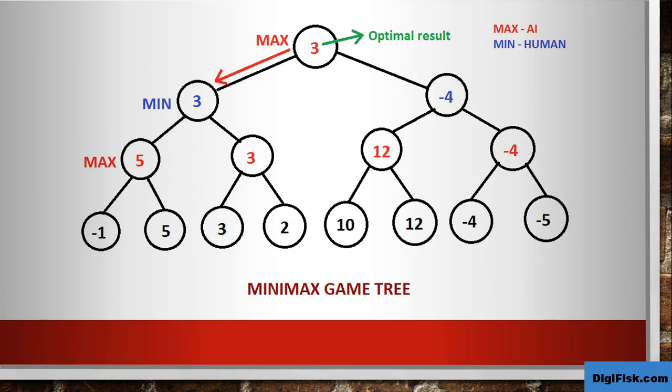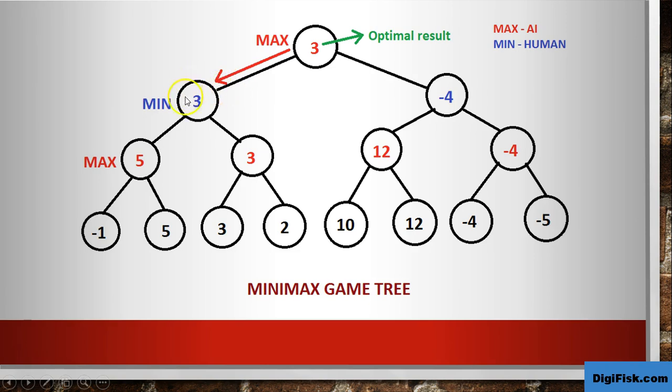So the first player is the AI player. What your MiniMax algorithm is going to think is, okay, fine, this is how the tree is, so this is what I need to do. It's the AI's turn now. It's going to instruct the AI and tell it that the first possible move you have to do is go to the left side. So choose the move that goes to the left side, and the AI player will do that.